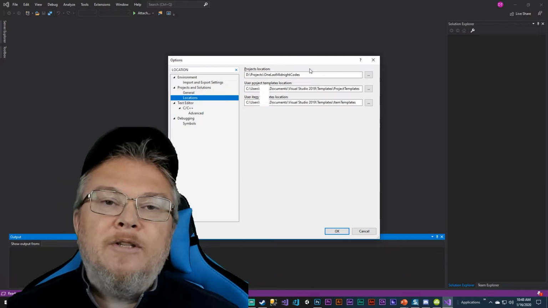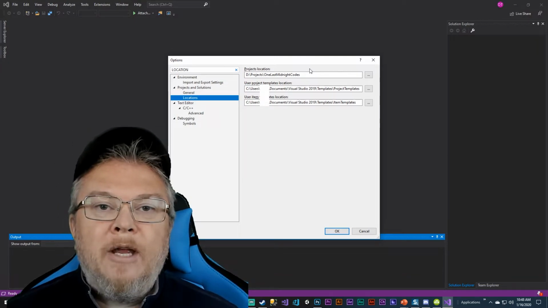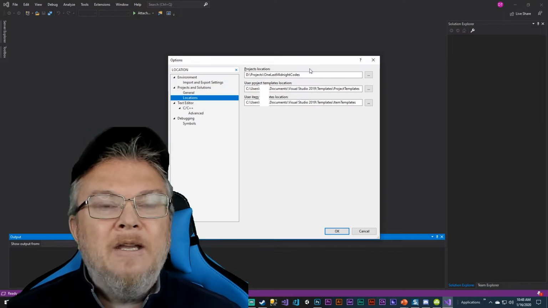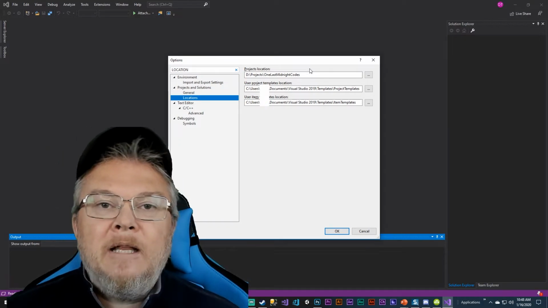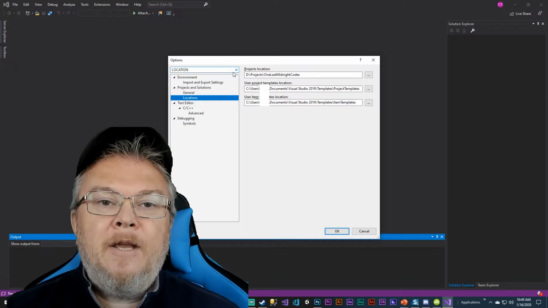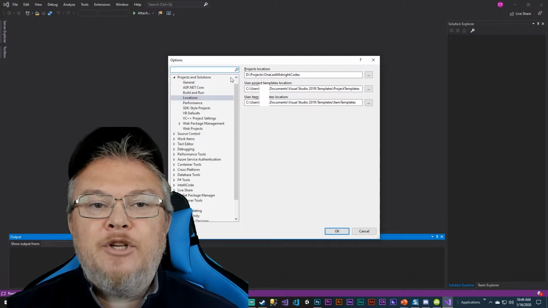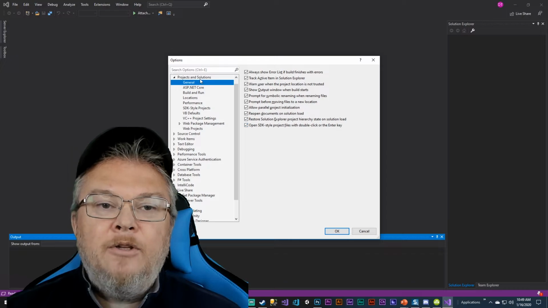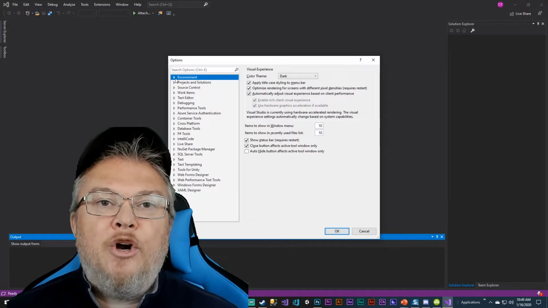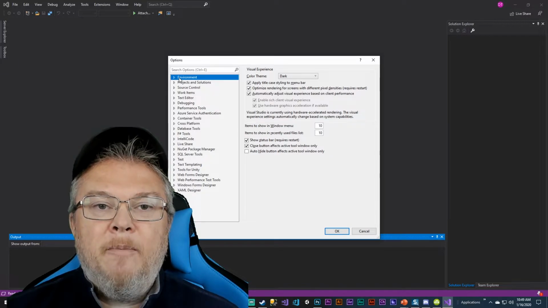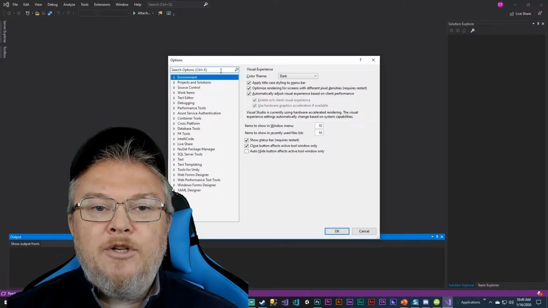By default, it's going to go into your user location, like documents or something. I just don't care for it in there personally, but you can leave it alone if you want to. The other thing we want to do while we're here is change the color scheme. You'll notice that my color scheme is set to dark. If you go under Environment, get rid of the location, then scroll up and go to Environment, you'll see that the color scheme is set to dark.